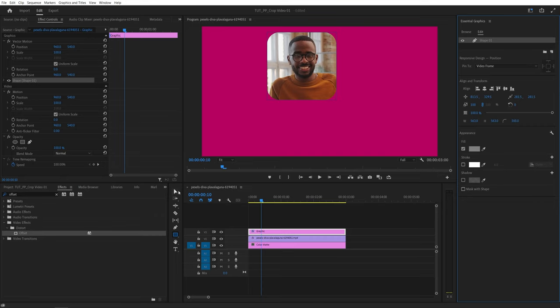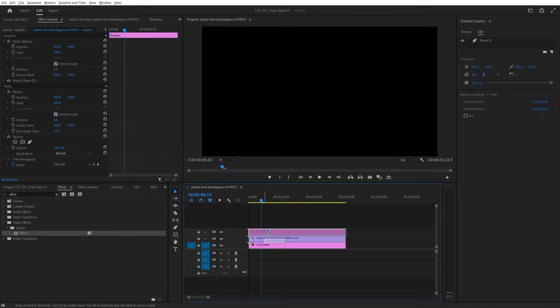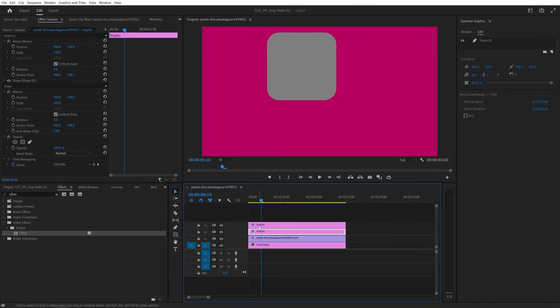And here I'm going to select the selection tool. And again, you can move the rectangle and place it wherever you want. Let's say you wanted to create a stroke around the cutout. That is super easy. All you have to do is hold the Alt key on the keyboard and click and drag the graphic one track up. That'll create an extra track. Now select the one on top.